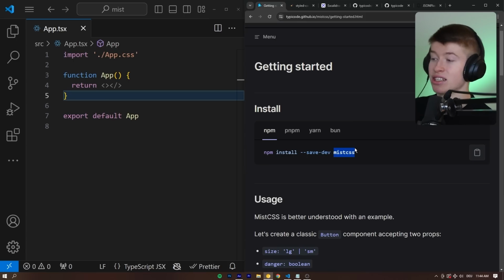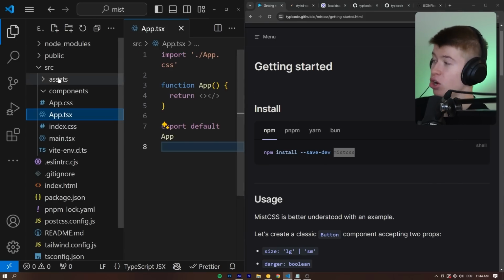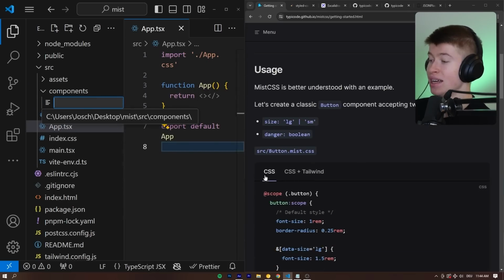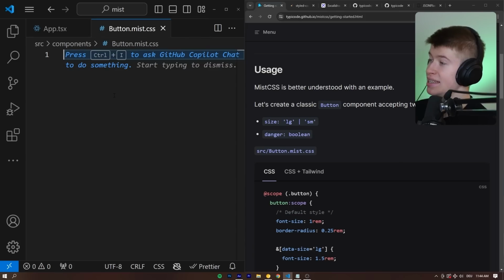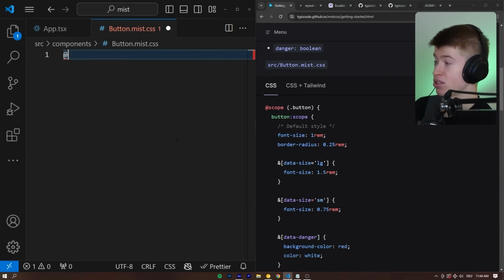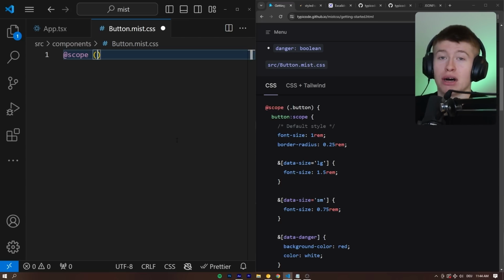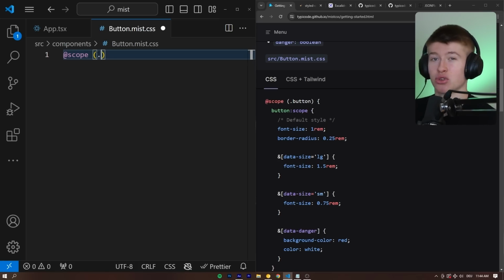After installing one single dependency that we use as the code generator later on, you're gonna see that we can literally already get started by creating a new file, and they call it button.mist.css. And once we hit enter, we can literally write a React component in CSS. Let's try it out. So first off, we can scope the styles we're about to write to this certain button component that is outlined here in the documentation. This is a pretty good idea to not couple your styles too heavily to the DOM structure, and that makes refactoring later pretty intuitive. You're gonna see what this does exactly once we get into the code generation step.